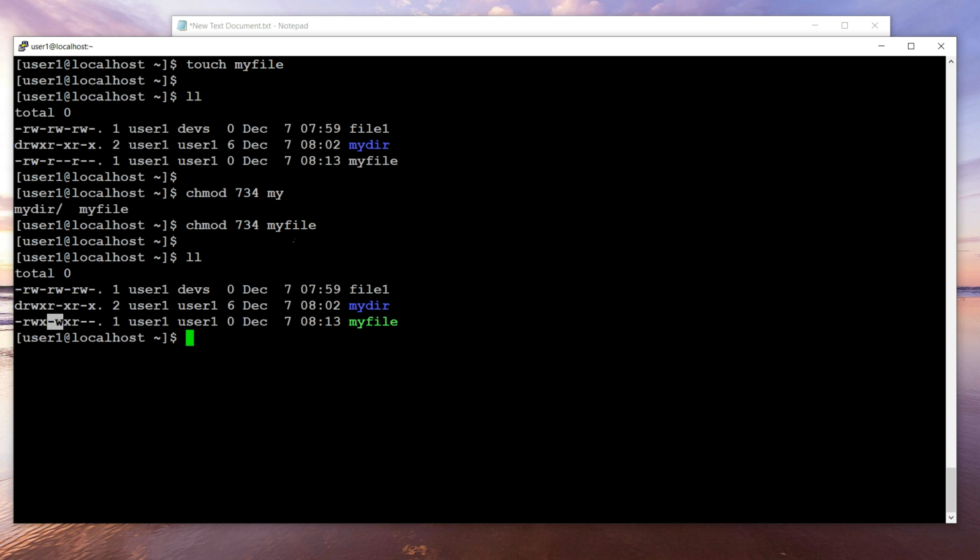There is no read permission because I gave just 3. If I wanted to add the read permission, I had to give 7 here, but I just gave write and x. That means read permission is removed, and 4, that means the read permission is intact from this one. Okay, this is how we can change the permission in the numeric way.